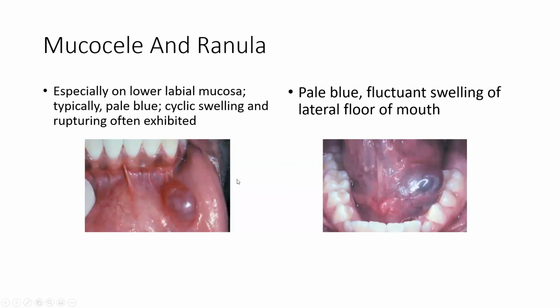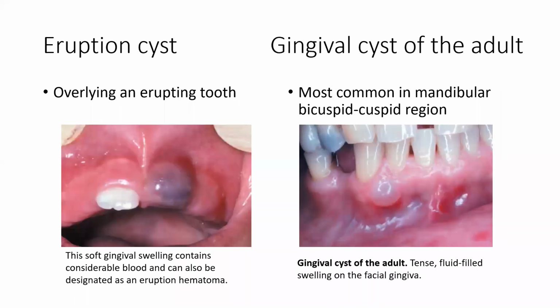The next ones are the most common minor salivary gland lesions, that is mucocele and ranula. We all know mucocele is caused by trauma to the minor salivary gland ducts. It can be of two types, extravasation or retention. So whenever there is trauma to the minor salivary gland ducts, this type of blue lesion can be seen. Depending upon the depth of these lesions, the color can change. Usually they are bluish. Patients always have a history that they form, rupture, and reoccur again. This cyclic swelling and rupturing is often seen in mucocele. And if it is seen in the lateral floor of the mouth and is deep-seated, that is ranula. So mucocele and ranula can occur as blue lesions.